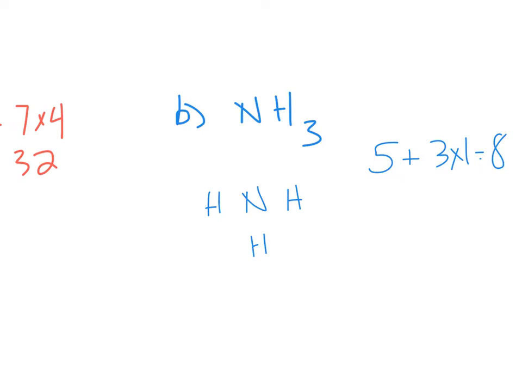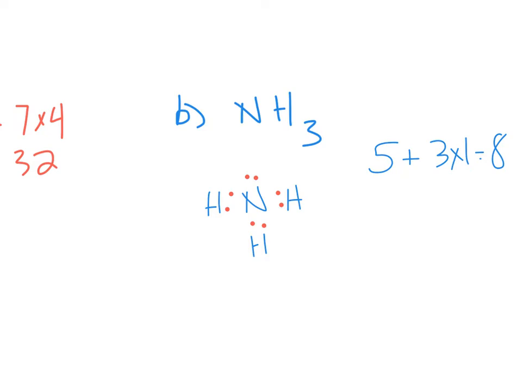Like before, I'm going to put a pair between each 2 bonding atoms, and then I check and see how many I have left. So in this case, I have 2 electrons left. I would start by placing those electrons on the outer atoms if needed, but I notice that each hydrogen atom has a bonding pair, so 2 electrons, and hydrogen is stable with 2 electrons. So I can take those last 2 electrons and put them on nitrogen, giving it a stable octet.